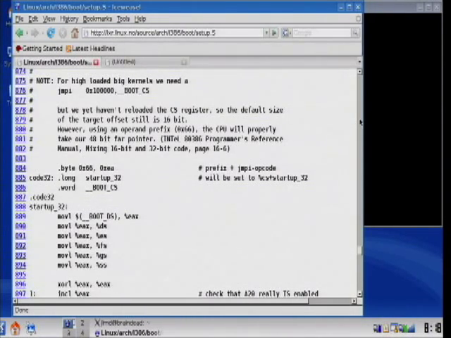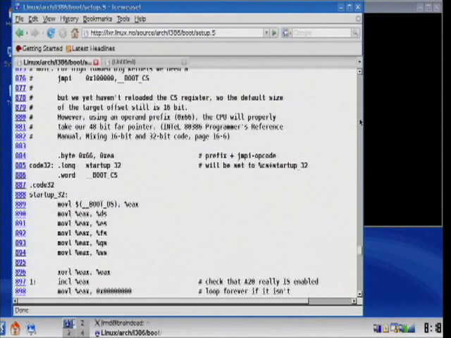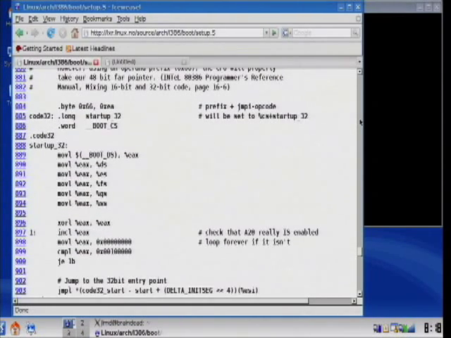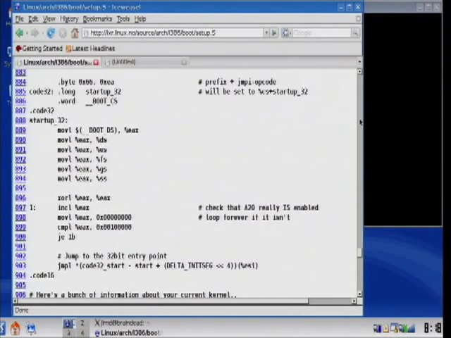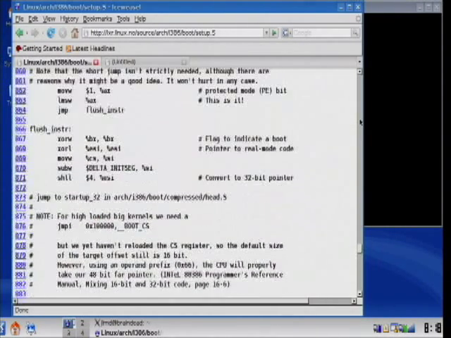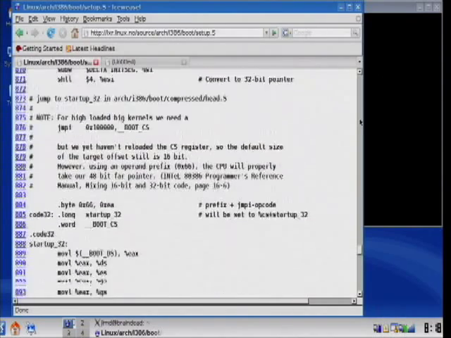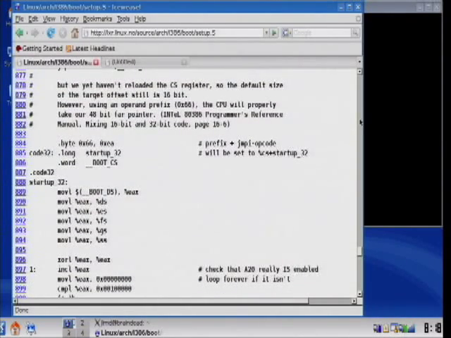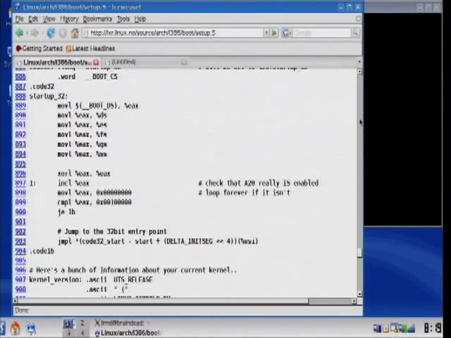I think so. I think that that's where the 16-bit startup code is. Well, this should actually be 16-bit here, you're right, because we haven't gone into protected mode, except startup 32. I'm not sure. I'm saying this label, but the comment says the actual label we're jumping to corresponds to the one that's in head.s, even though there's a label of the same name right here in this file just below us.